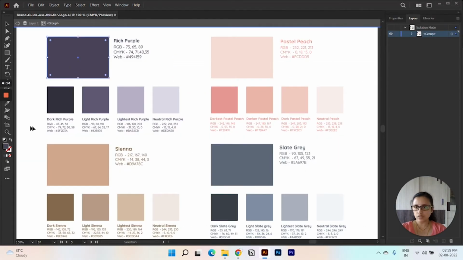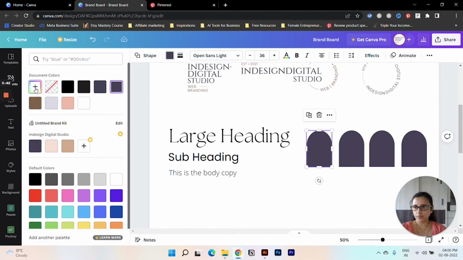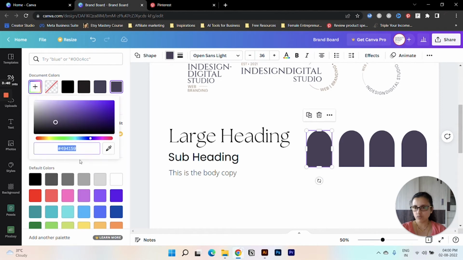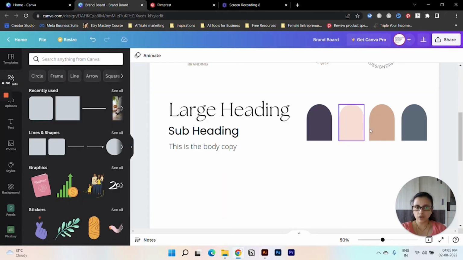So first is this color. I'll just copy the code over from here. Paste it over here. In the similar way, I'll be adding all our other colors also. Here you can see I've added all the colors from my color palette, the main colors.